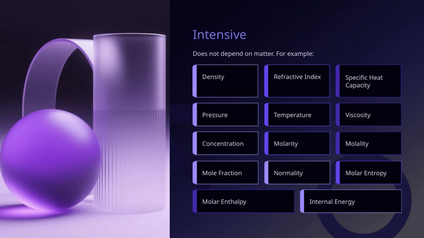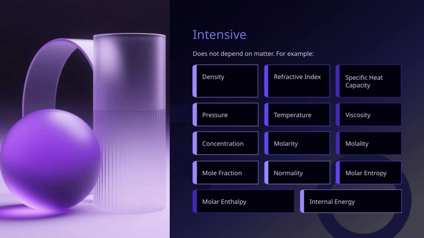First, we have molar entropy, which reflects the degree of disorder or randomness in a system on a per mole basis. Moving on to molality, that's the concentration expressed as moles of solute per kilogram of solvent, a very precise way to describe solutions. Internal energy is another fundamental concept. It's the total energy contained within a system, encompassing all microscopic forms of energy. Viscosity measures a fluid's resistance to flow, which is crucial in processes involving fluid dynamics.